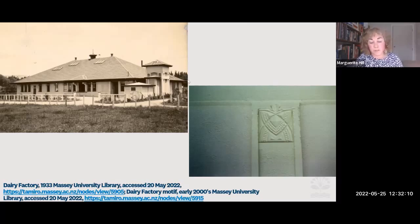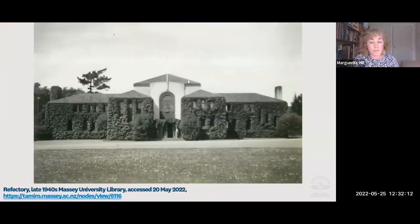The next building was the refectory, which included a hall, servery, kitchen, staff dining room, games room, stores, common room, and staff quarters. This building is in the Spanish Mission style, with a tile roof and a decorative circular window finishes, including that prominent oriel window. You'll be pleased to know that it has since been rescued from all of that ivy, and you can actually see the detail of the building nowadays.